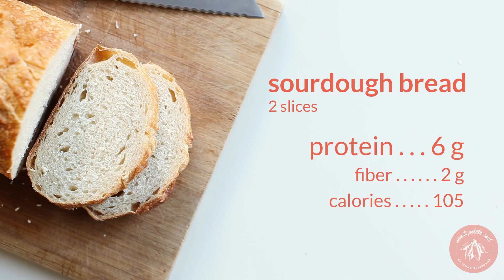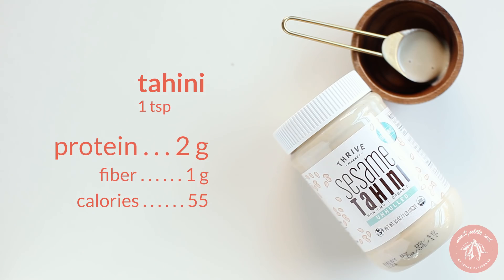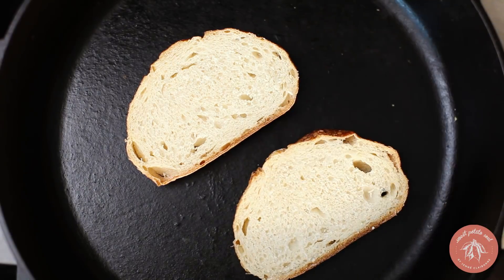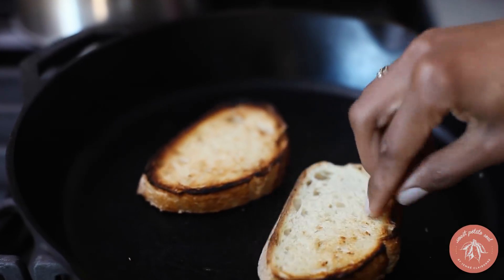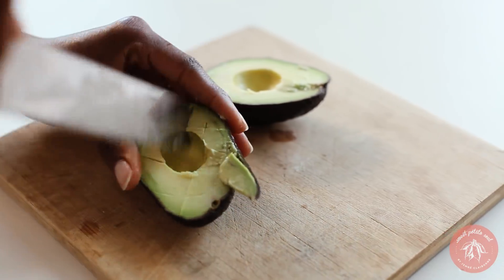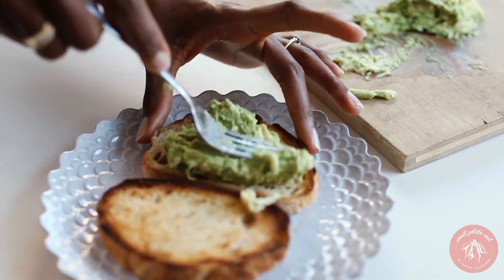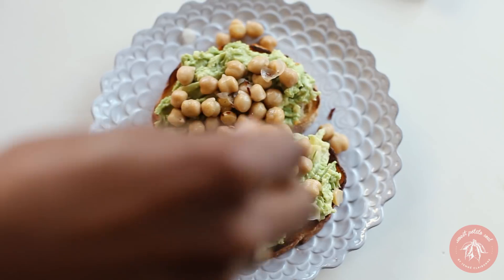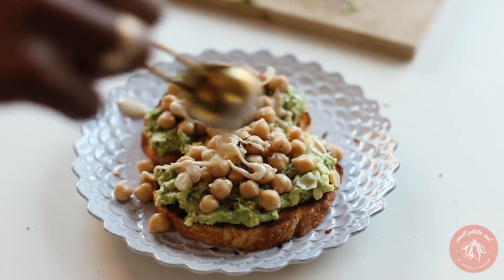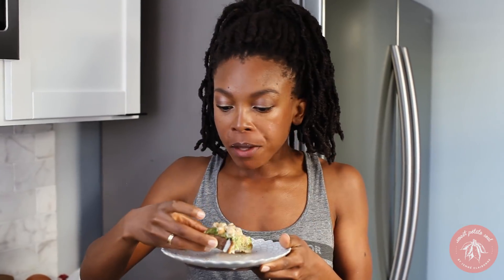Let's get started with breakfast. For breakfast, I'm going to make one of my favorite things: avocado toast. There is a wide range for how healthy bread can be — something like this simple sourdough is great. After toasting the bread, score the avocado and mash it with a fork. Top with cooked chickpeas, spices, and a drizzle of tahini. Perfection.